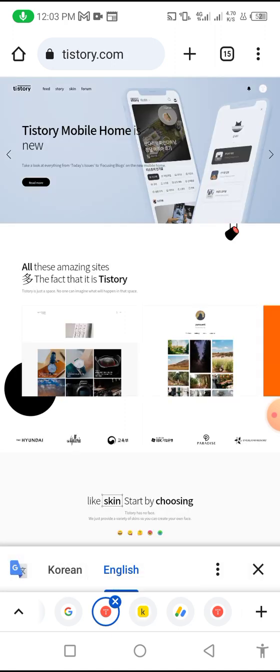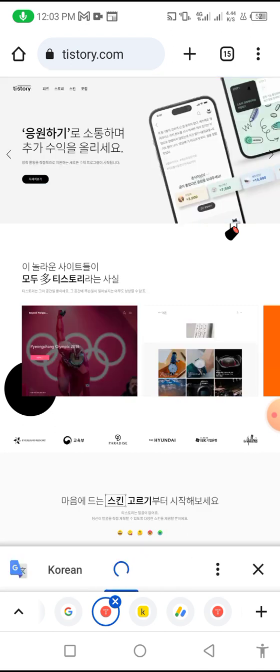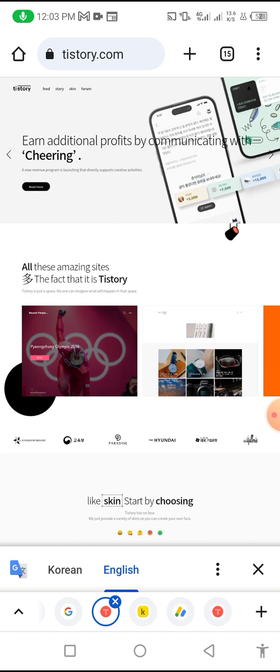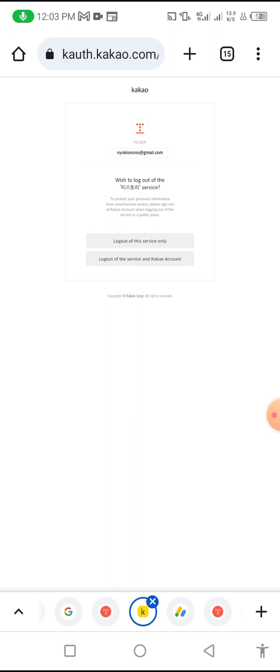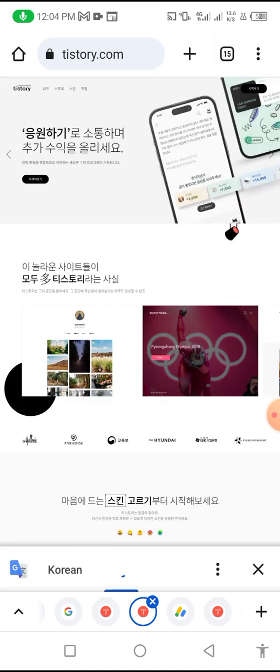When you click on get started, you sign in or sign up rather with your Gmail. Let me just log out for the tutorial purpose.